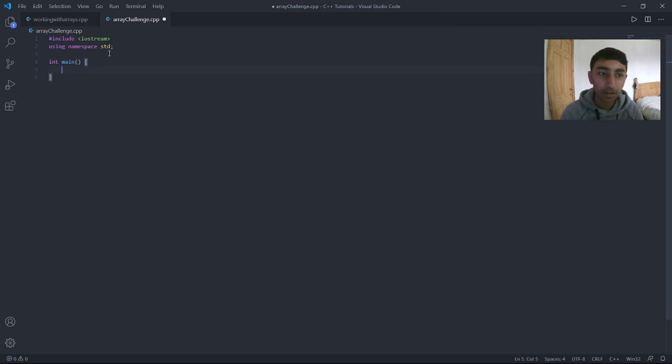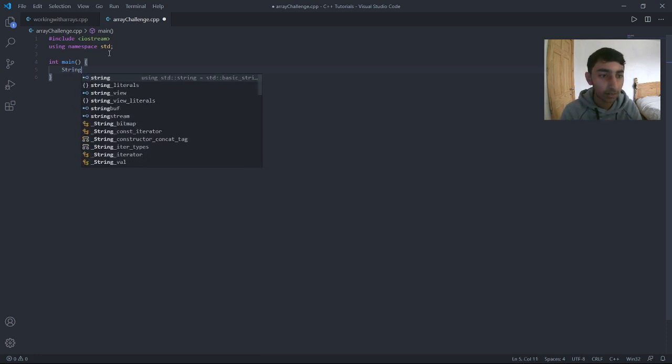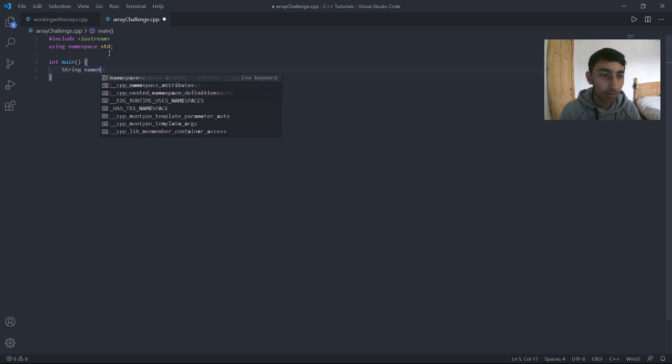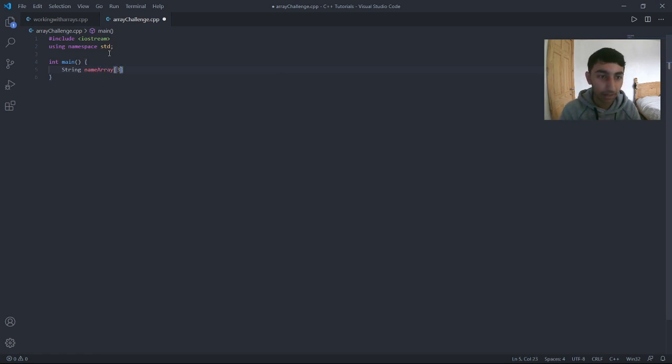Here we want to declare 3 things first. The first thing we have to declare is the array in which we are going to store the names, or the string objects. So the array is containing type string, and we'll call it name array, and we'll give it a length of 3, and we'll just declare it like that. I have a problem there because I put a capital.